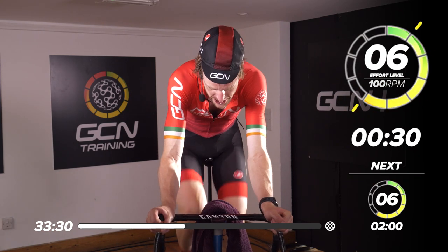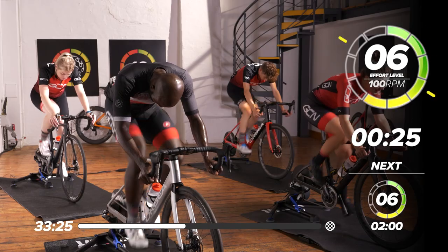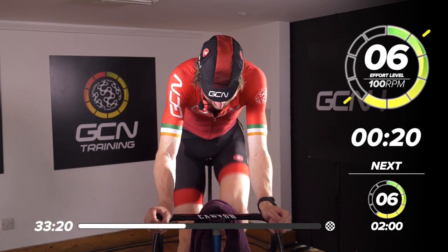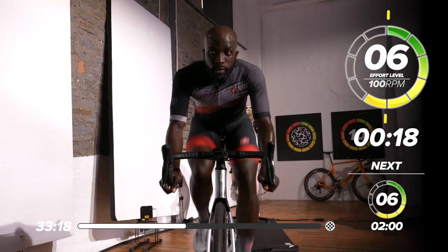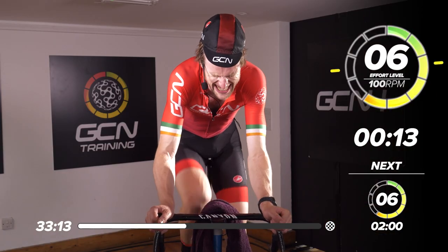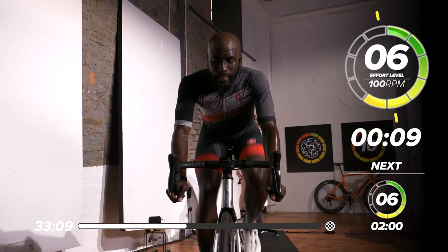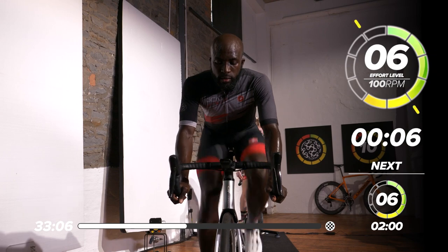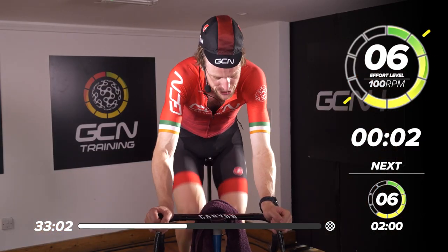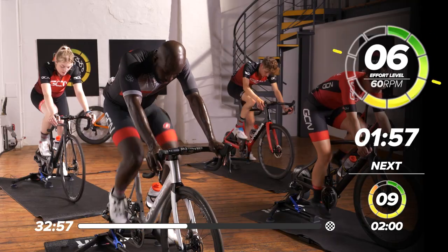Okay, 30 seconds. Keep picking it up. Don't let your concentration lapse. Legs will be starting to burn now. Okay, bear with it. 10 seconds to go right now. Here we go to the end. Don't get lazy at the end of the block. And then when this finishes, up three gears. 3, 2, 1. Back down to a lower cadence, 60 revs per minute.